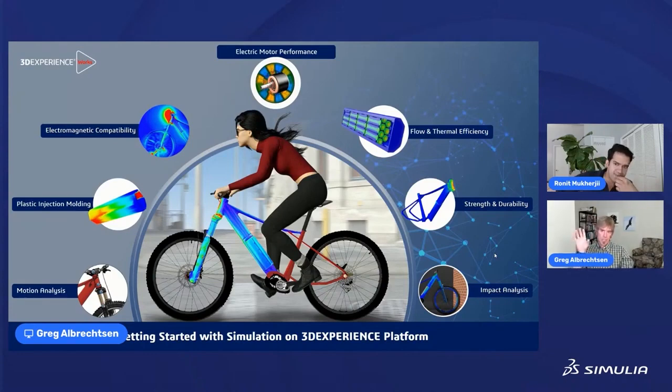Today, I'm going to take a lot of the previous sessions that we've done and put them together, showing you a lot more detail in the process. What I've prepared for you today is an impact analysis on the frame. So we want to check: is our frame strong enough? Doing a standard strength simulation is pretty straightforward, pretty easy. But what I also want to show is how easy it is to do some advanced simulations.